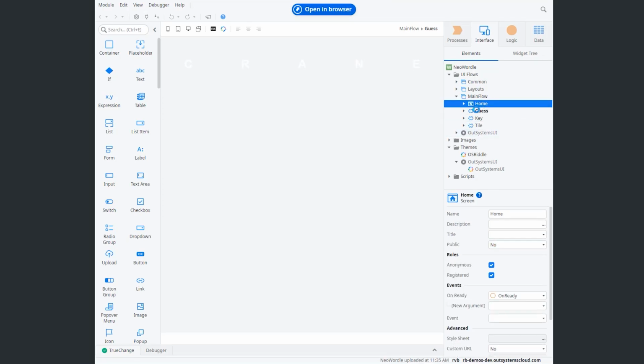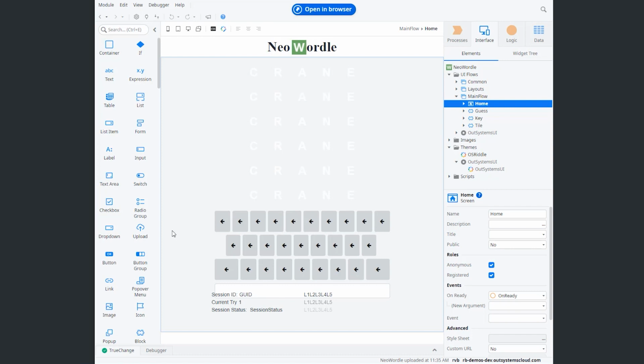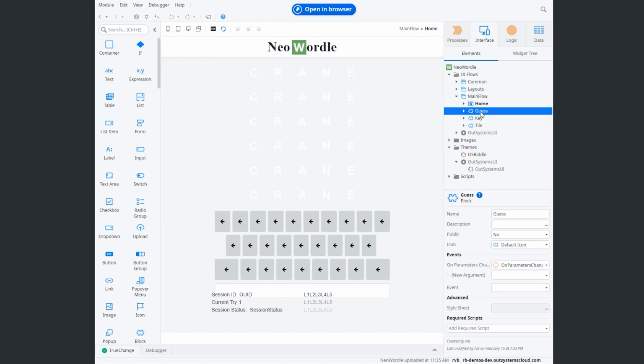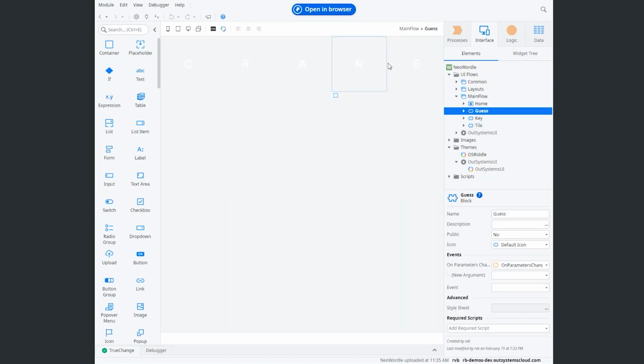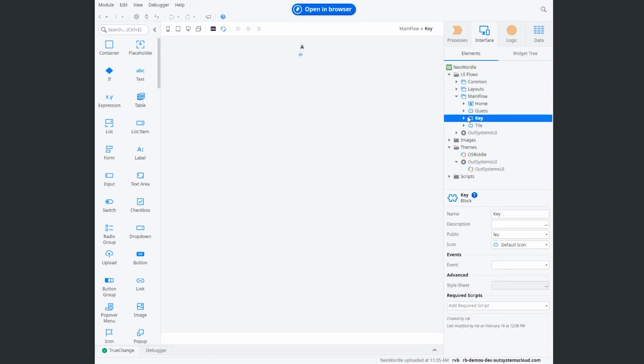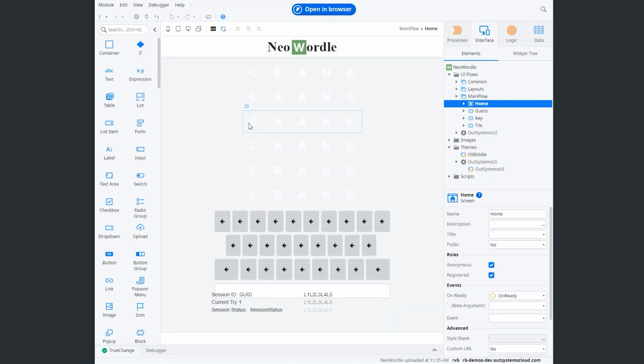The UI is very straightforward also. It has a single homepage with two main areas: the area for the guesses, to process the guesses, and the area to display the keyboard. Together with these two areas, there are a couple of blocks to encapsulate the functionality. The guess block is each one of those sections that we saw, and it also has this tile over here to process each one of the letters. There is also a web block for the keys itself. So going back here, you have this block with each tile inside, and then you have one block for each one of the keys that are representing this virtual keyboard.